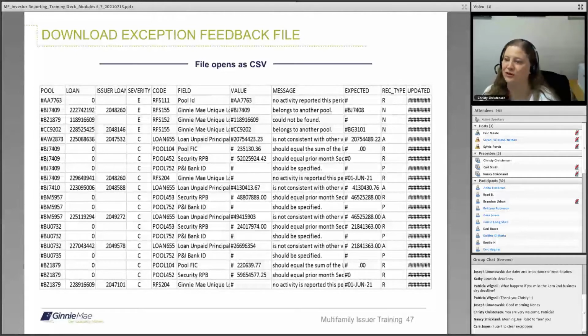Okay. Wonderful. Thank you. And then when you said the urgent ones, are you referring to the E's and the C's for the severity level? Right. So first, clear them all within the second business day by 7 o'clock, but we'll definitely start with the errors and all the critical ones first. Okay. Perfect. Thank you so much for sharing, Erica. Thank you.